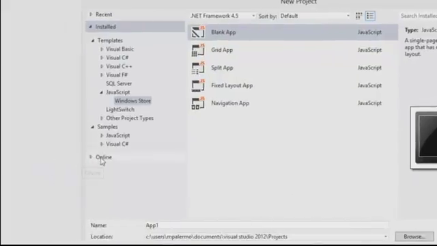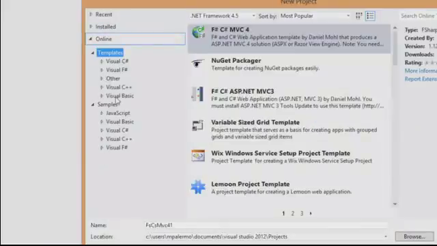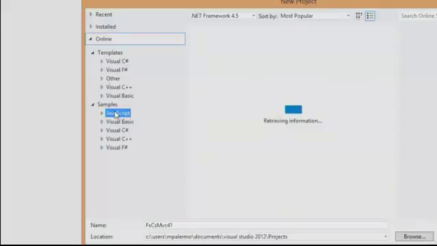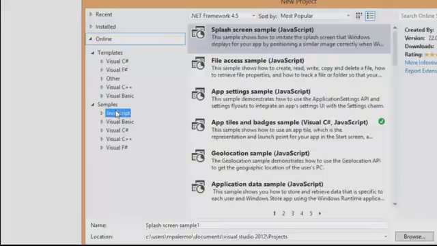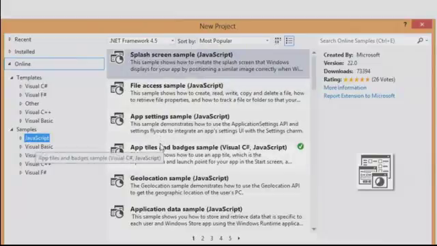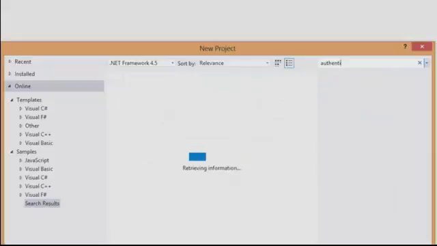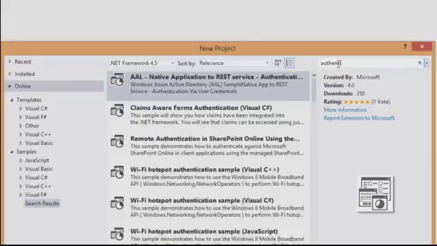And if we were to choose online instead, and then go over into the samples for JavaScript, what you'll find is that there is a way for you to go into this world, and there are so many different examples that you could say on demand, I want them right now. So I can search those, and I can say, well, I'm interested in authentication. So I can say authentication, and it's going to start looking for anything that maps to that. And of course, there are some authentication ones in here.